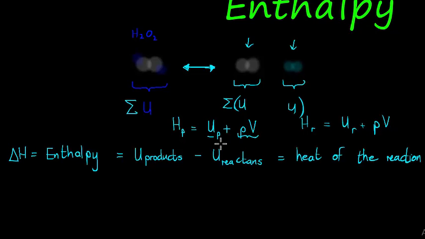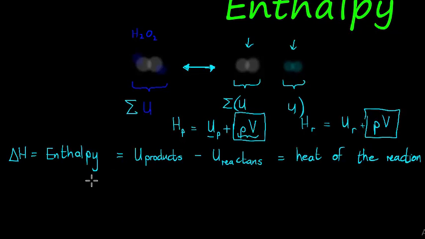These two are the same, so if I subtract these two, in other words, I take the enthalpy of the products minus the enthalpy of the reactants, assuming of course that we keep pressure and volume the same, then that part will cancel out because I'm subtracting, they will cancel from each other.